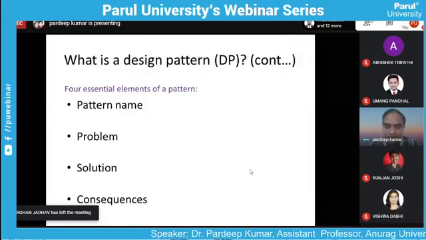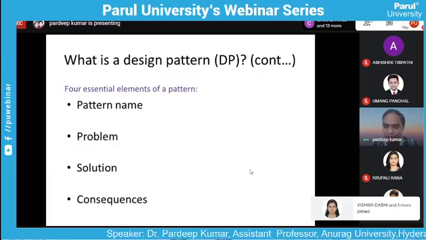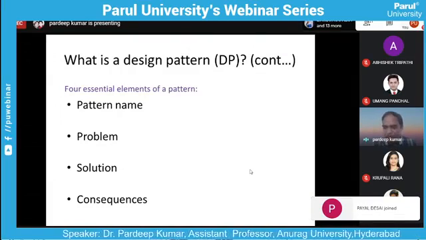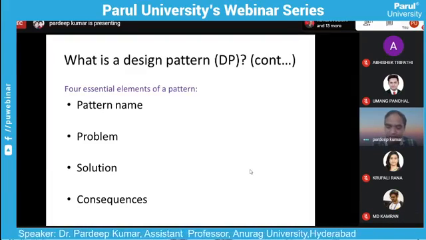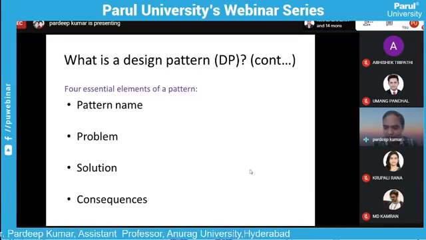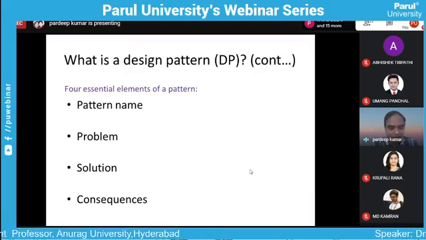So this solution is not for a particular problem, it is a generic solution and it can be used in many different situations, but it will not give a complete implementation. It is like a template of the solution, and in that template, depending on our need, we can keep the information.